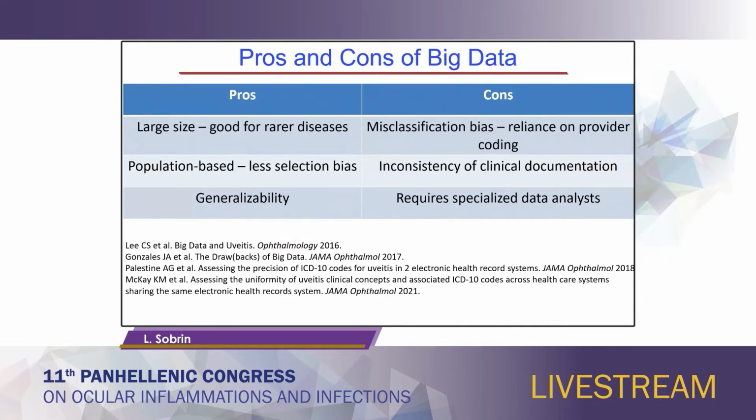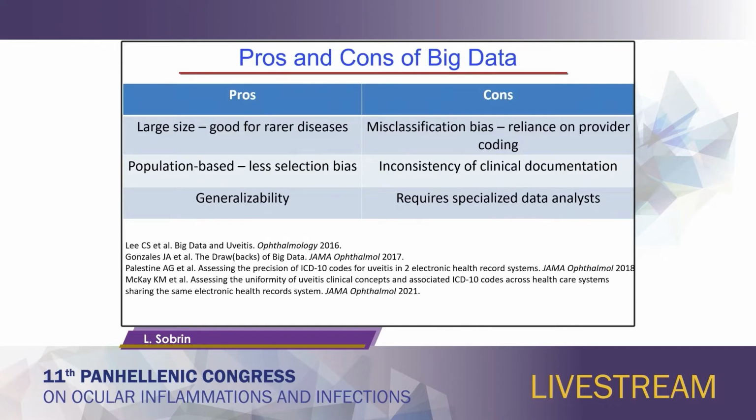Before we jump in, I'll just mention the pros and cons of big data, as they will come through as we discuss the different studies. The pros are that the data sets are obviously large, and so they're good for rare diseases where it's hard in other data sets to get a sufficient number of cases, and that is the case with uveitis. Most of these data sets are population-based, so there's not a lot of selection bias. They take everyone that's either in a national healthcare system or in an insurer, and so selection bias that's seen in smaller studies is not as much of an issue. And because they're often very population-based, they're very generalizable. In countries where the big data set is the entire country's insurance system, then they are very generalizable for that country. In the United States, where we're often based on private insurers' databases, then they're only generalizable, for example, to patients in the United States that are insured.